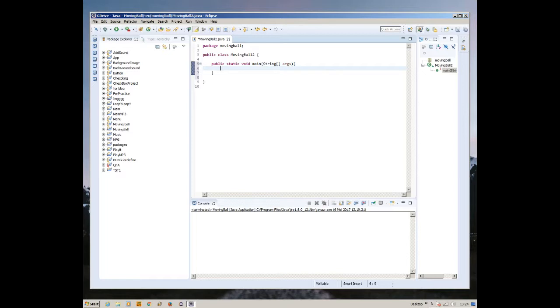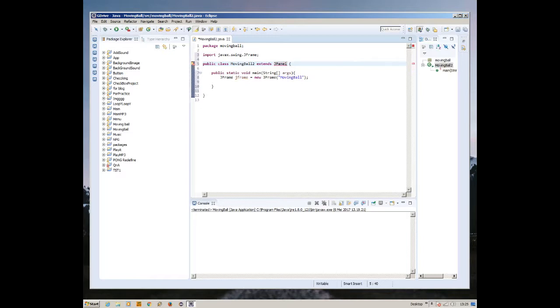Okay, so to create a frame, we're going to create a frame. Let's name it moving ball. Pretty basic. Simple. Now we need to import the frame, and now we're going to extend JPanel.